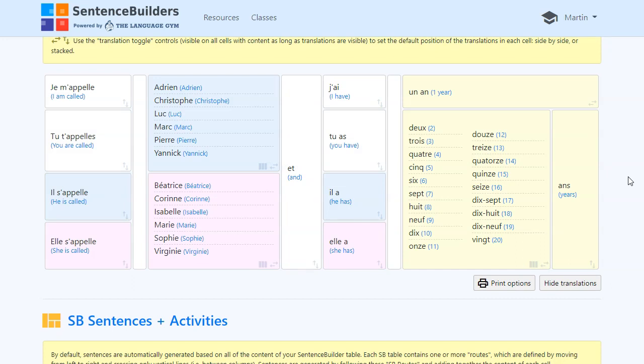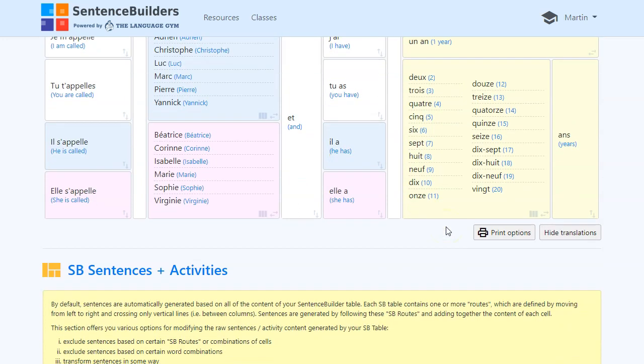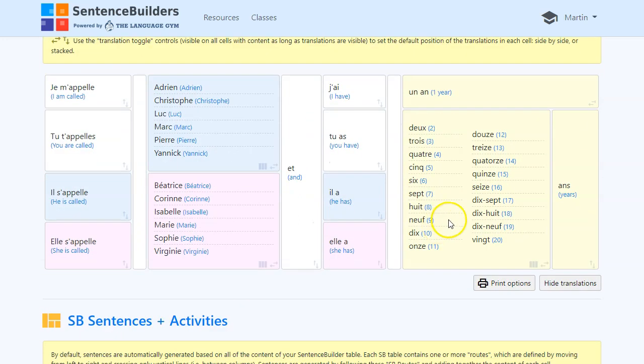We've separated our columns into different cells. We've added empty columns to enable flow, and we've combined content in the top right corner here, and we've added exclusions to define the roots through the table. There are a couple of extra bits that we can do to make the resource work even better.